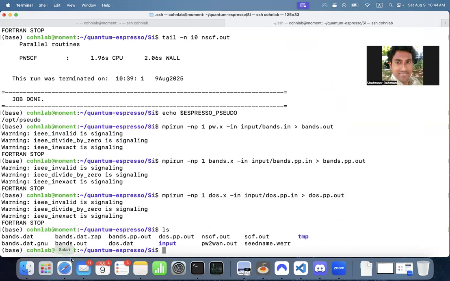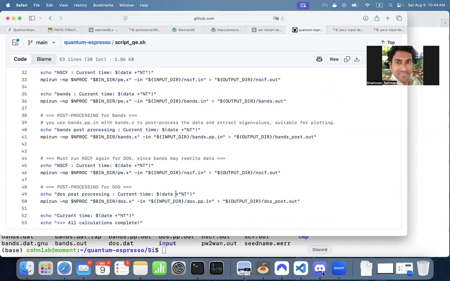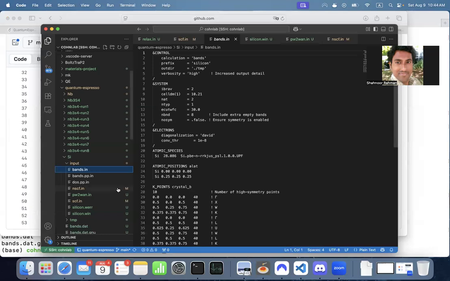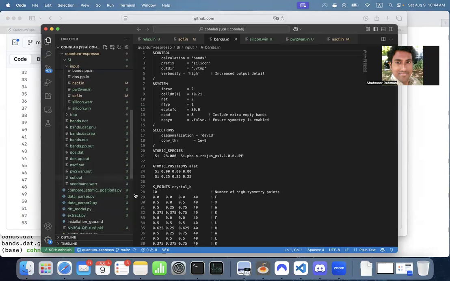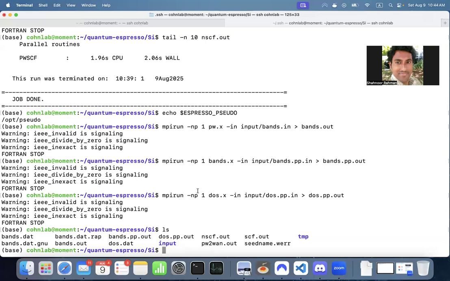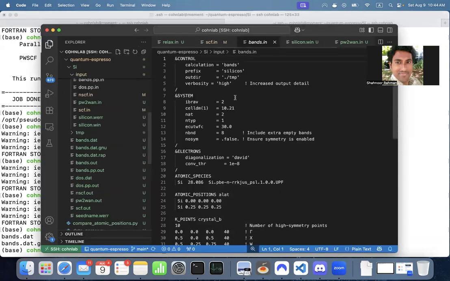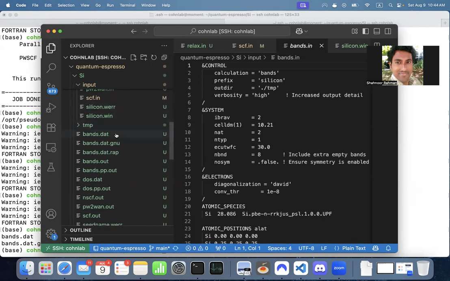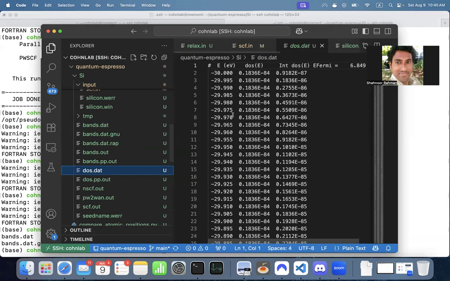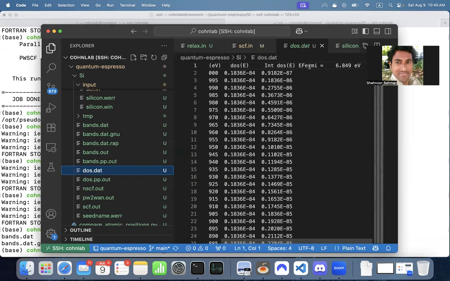So it's all good. Then to plot it, after you run the computation, you need to figure out what the Fermi energy is. And let me show you in VS Code. So here you have this dus.dat. You can go there. Fermi 6.8 electron volts.